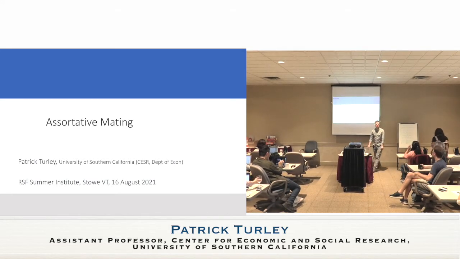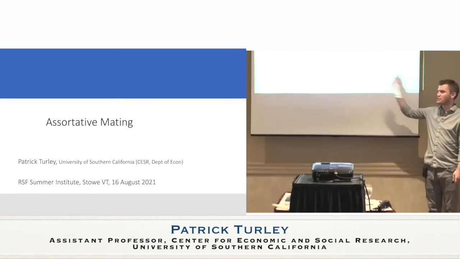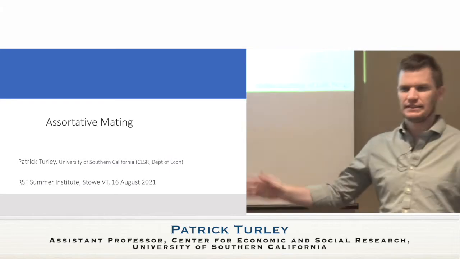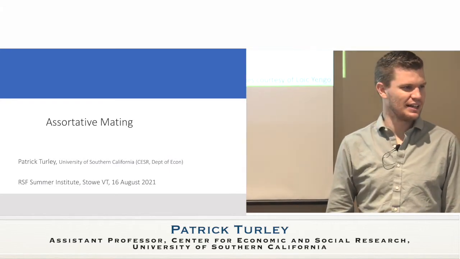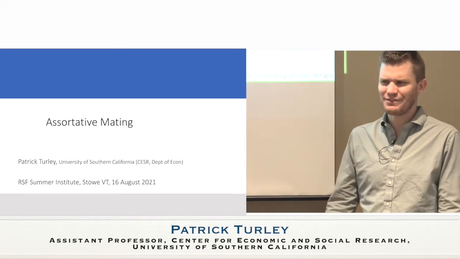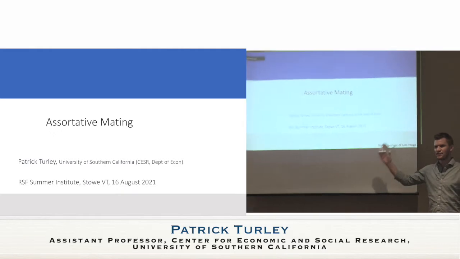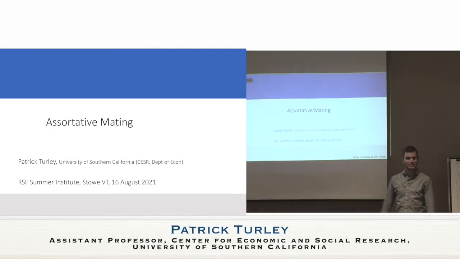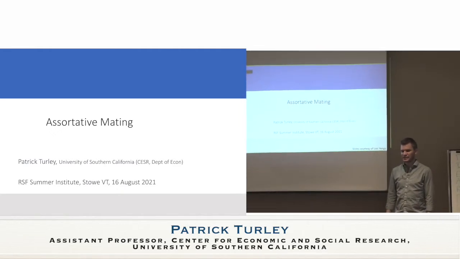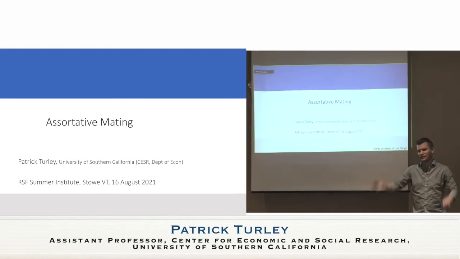Morning, everyone. Happy last day. So we're going to finish off. This is the last kind of substantive lecture for the course. We're going to be talking about assortative mating. We've been talking about assortative mating a bunch through the lecture, so hopefully a lot of these things are going to fill in some of the gaps that we may have missed as we have been alluding to assortative mating throughout all of the different lectures.